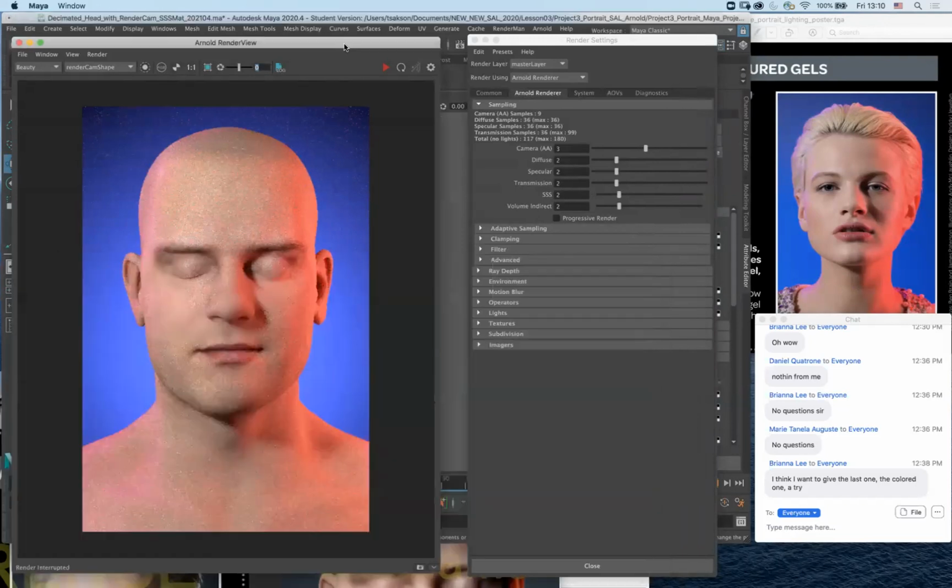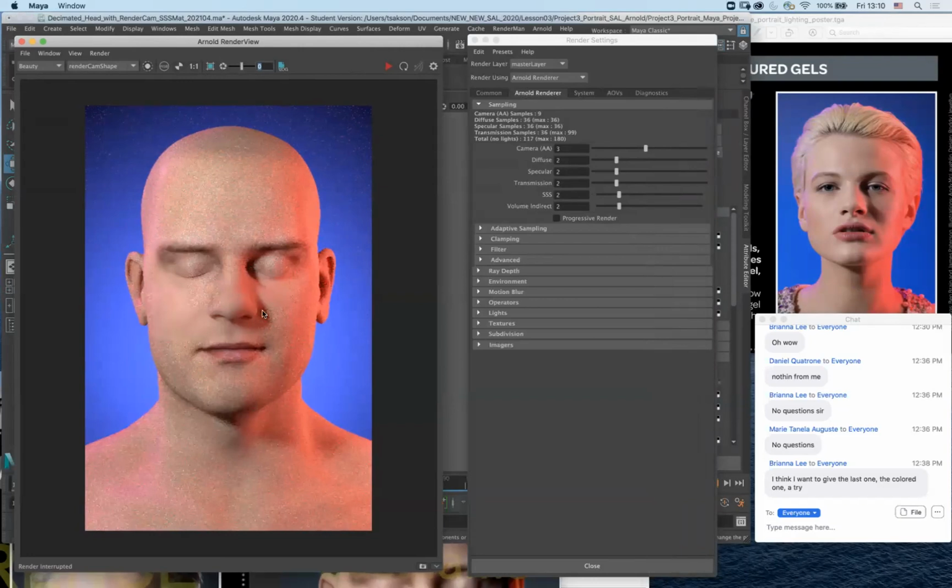Now, for this, not really sure I would need it. You know, obviously I would crank it up to my production settings, probably start at 4 and 8. See how it looks. If I still see some noise in there, I might crank up my subsurface to 4. It's going to increase render time, but it will get rid of the noise in the subsurface scattering on the skin.